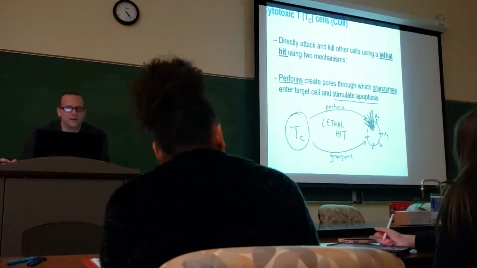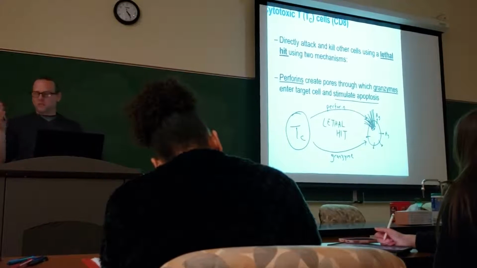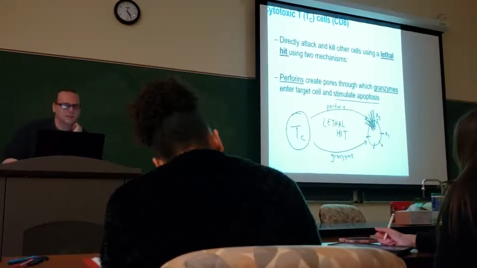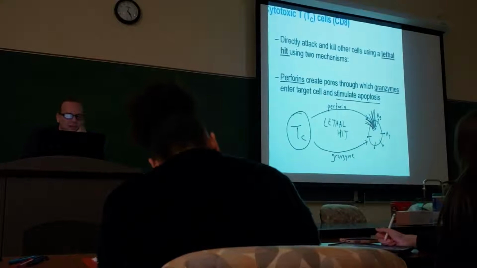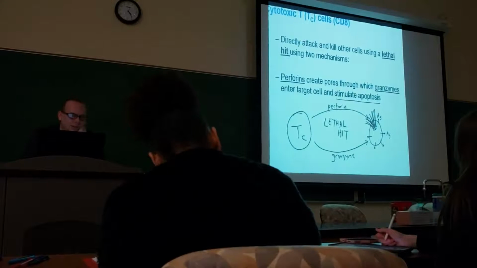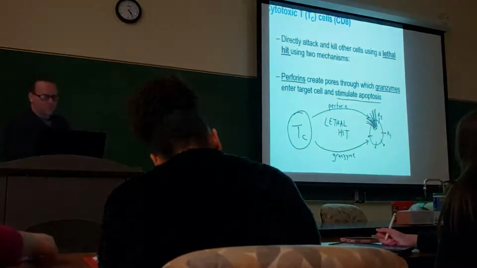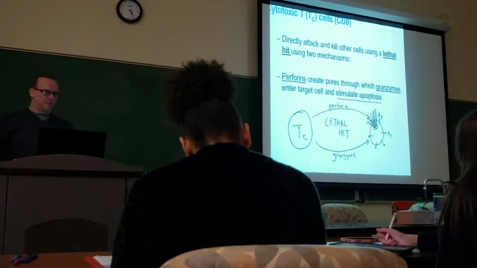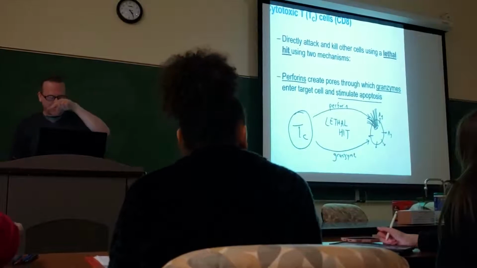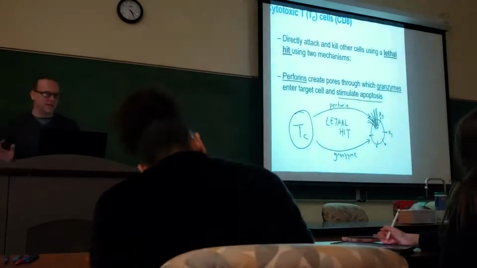That's hardcore killer. So not only does he start the process of killing you, but then he stops and makes you finish yourself. Evil little guys. But if that's a cancer cell, bye-bye, sucker. That's what they do. They make cancer cells kill themselves, sort of. I'll show you that in a second. So there's the twofold lethal hit by a TC cell, a perforin attack to poke holes, and a granzyme attack to stimulate suicide.